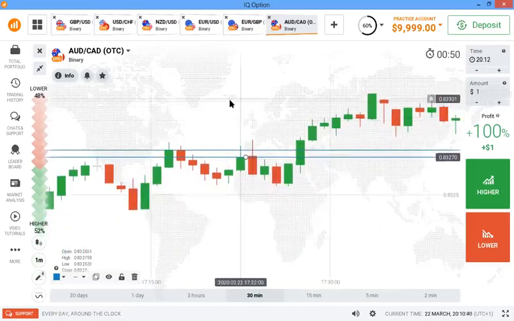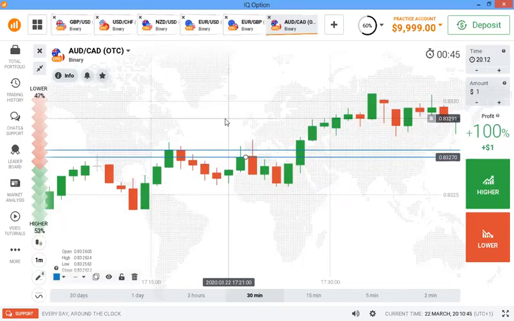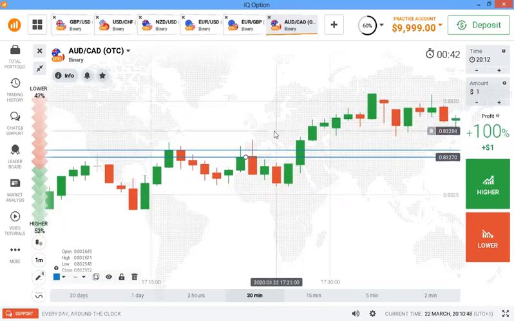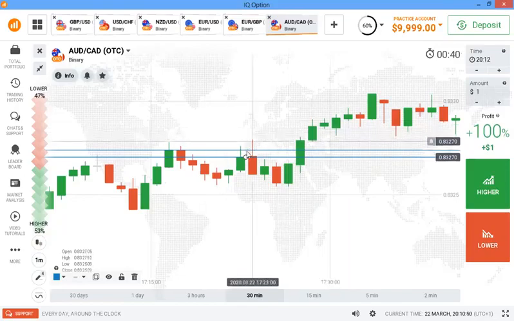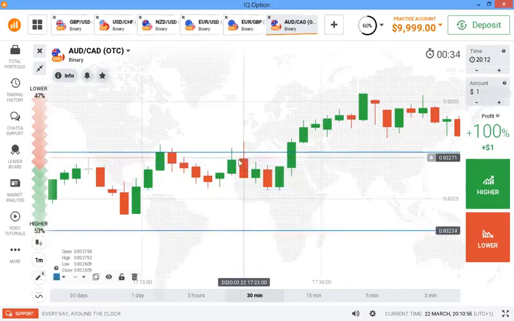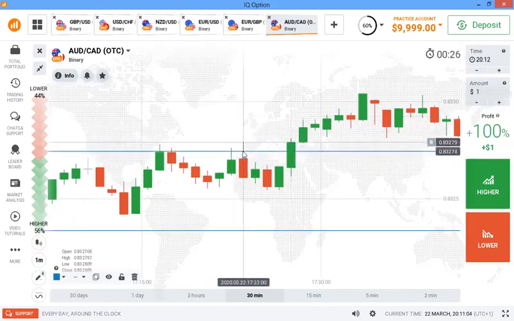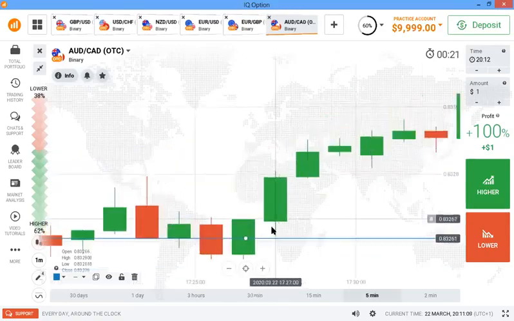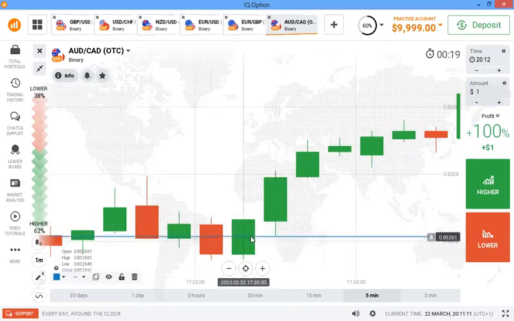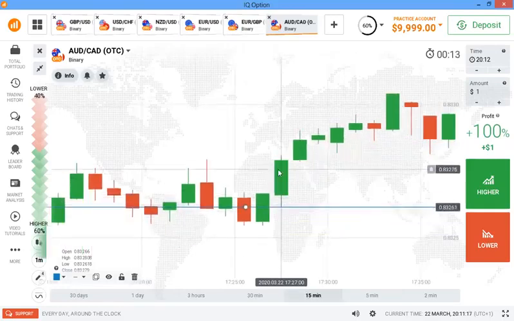So there are different ways you can analyze the market, and different ways you can use your trading style. I have different trading styles which I use. Most of the time I will not place a line here. I will just go to the top side, place one line, then start analyzing. Or I place here, I'll start analyzing. Or most of the time I will just place it at the wick of this bullish candle, at the lower wick. So this is another way I can analyze the market.